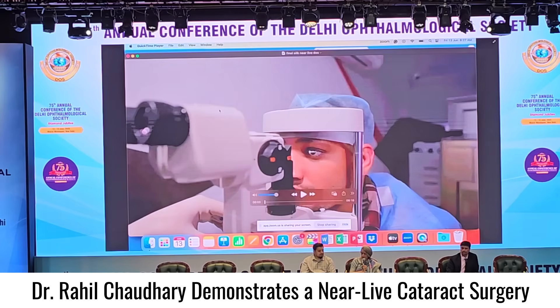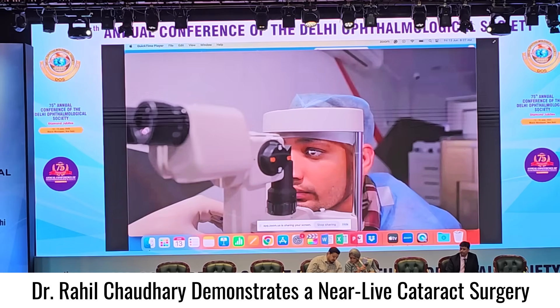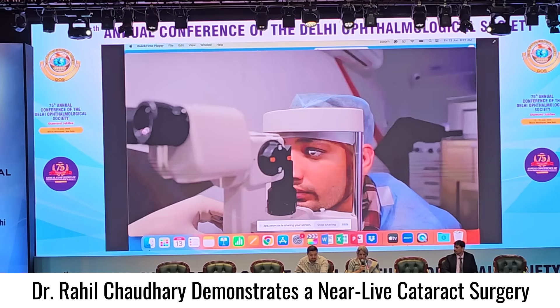Question from the panel: Which patient occupations do you consider before implanting this EDOF lens? With the EDOF lens, there will be some component of nighttime glare and reduction in contrast, so I pre-counsel all patients for that. If somebody is into regular nighttime driving — such as truck drivers or those regularly on highways — I avoid these lenses and shift to the monofocal class category. The beauty of this lens is that it is not pupil-dependent, unlike Vivity, where patients with smaller pupils used to have a myopic shift. The results are very predictable.